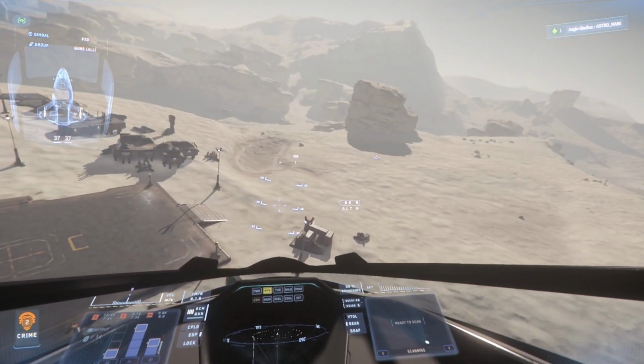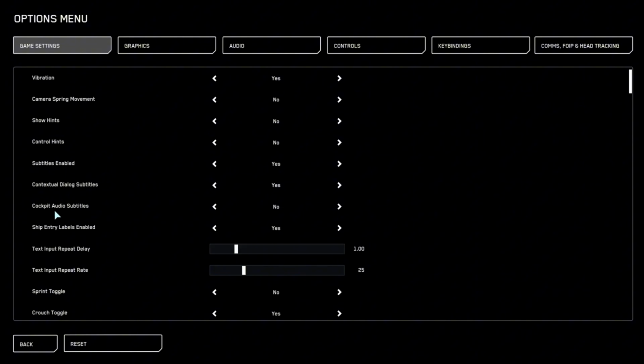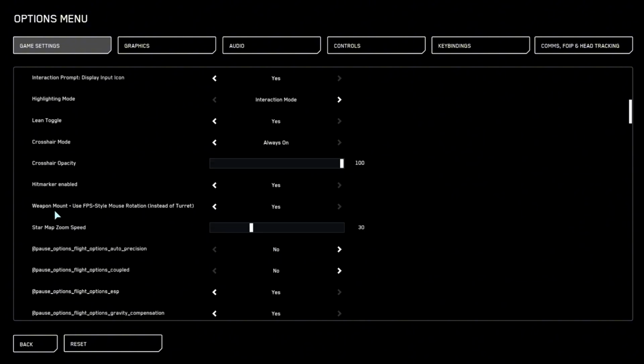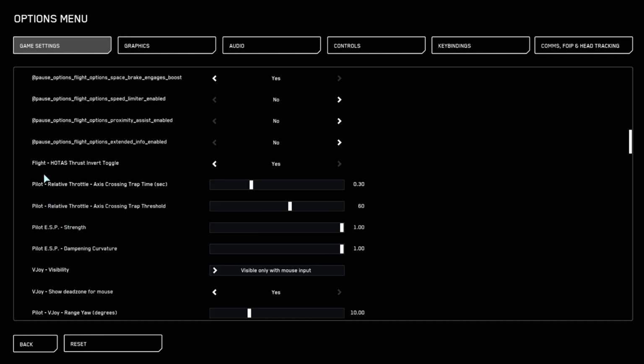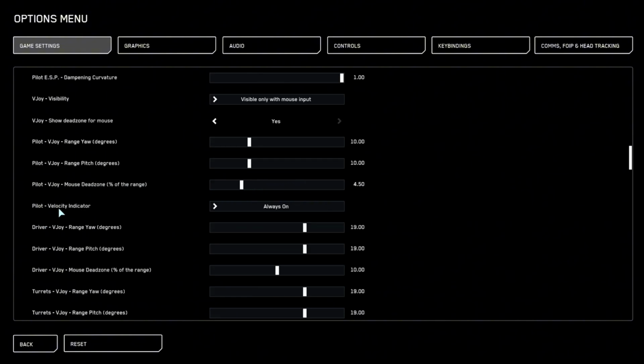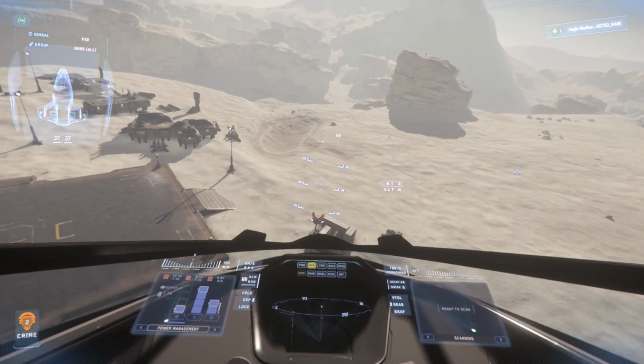If it's not on and it's not staying on, you might have it disappearing. In your game settings, there is a velocity vector always on option. Somewhere under pilot options, there should be a velocity vector indicator. You want to switch that to always on. I have it always on, so I can always know where I'm going. It's a very amazing tool to use, and it's something you should have on as a pilot anyway. So that's one cool little tip and trick for your landing situations and flying in general.